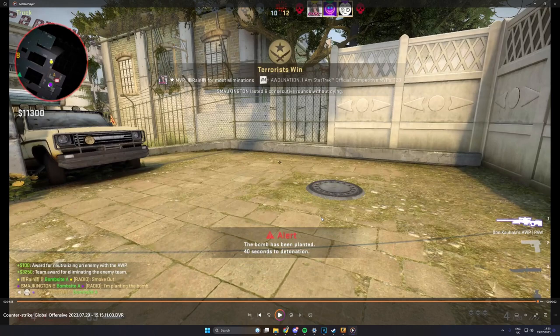You notice a lot in high elo, T side splits up quite a bit. You might have 4 on A, 3 on B, 2 mid. You know, like everybody's just splitting up a bit. You might have 4 going to B, and one person lurking around mid just to catch any rotators, or maybe to just pick a couple people off that are coming around.